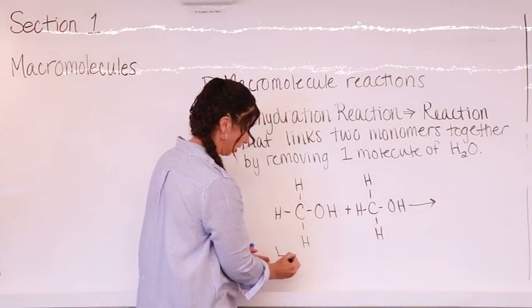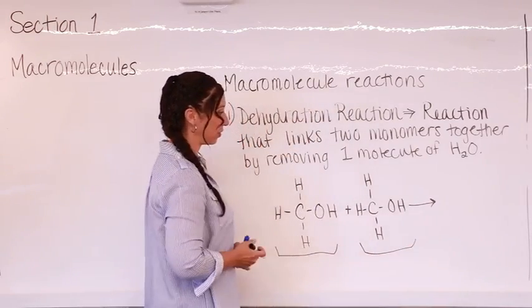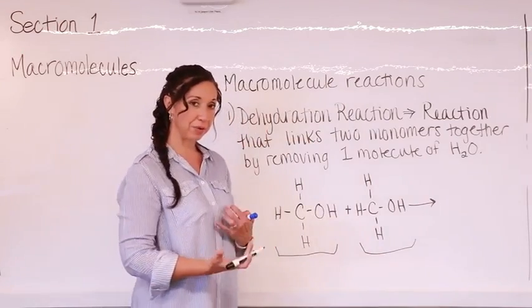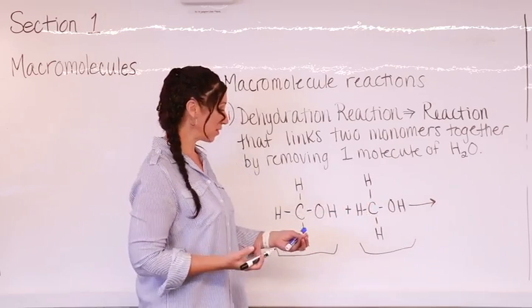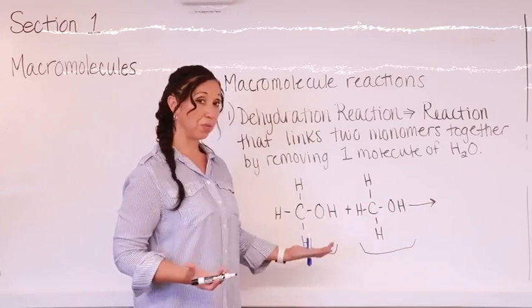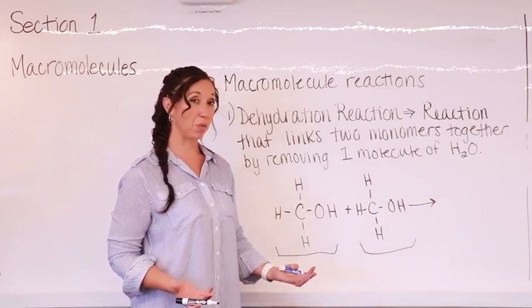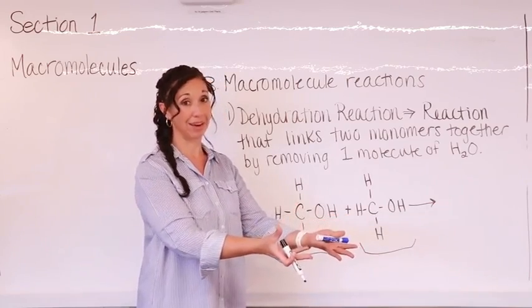So I have a monomer here, and I have a monomer here, and I need to put these two together. And I know when I do a dehydration reaction, every time I put two of these together, I'm going to release a molecule of water. So if you're looking at these two monomers right here, and we know that water is H2O, can you see where I'm going to be getting my water from? I'm literally squeezing water out of this.